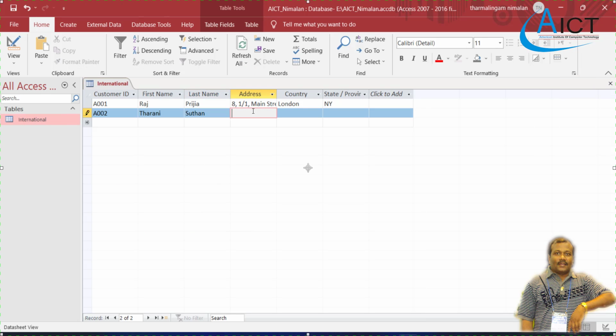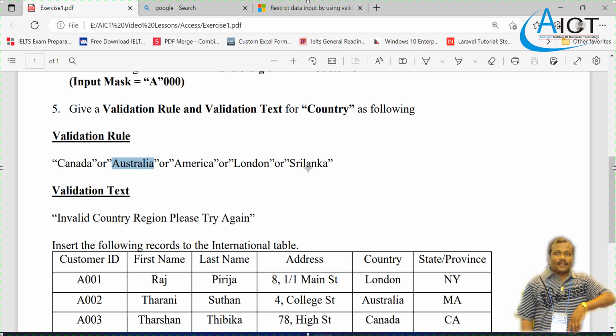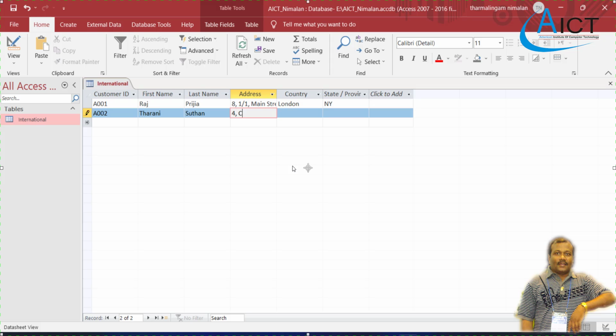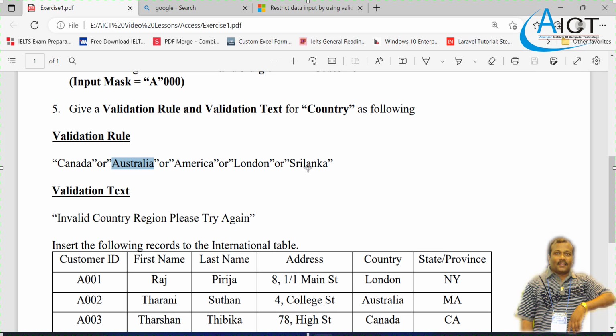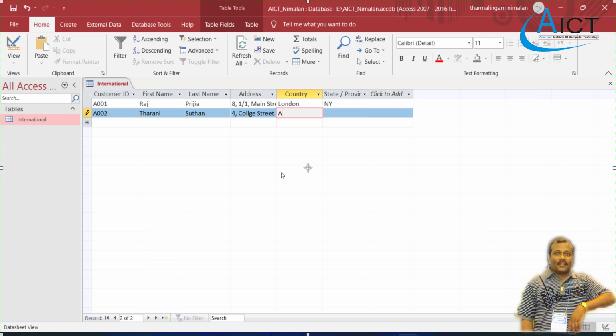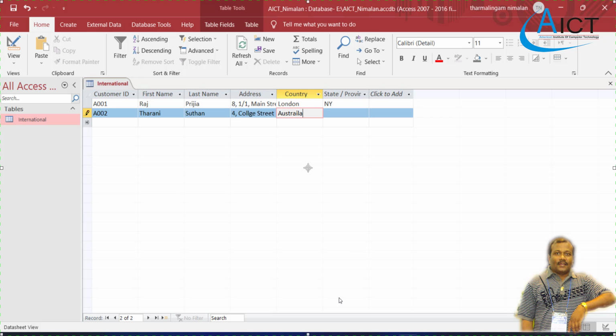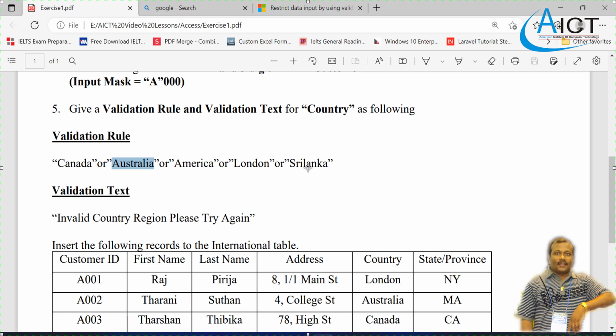So likewise, you have to enter all the data. Number 4, College Street. Australia. Yeah, I made a spelling mistake with Australia, so that's why it's showing an error. It should be Australia.